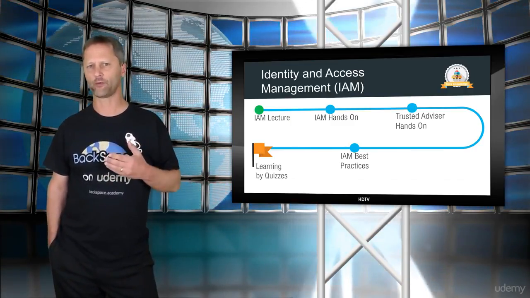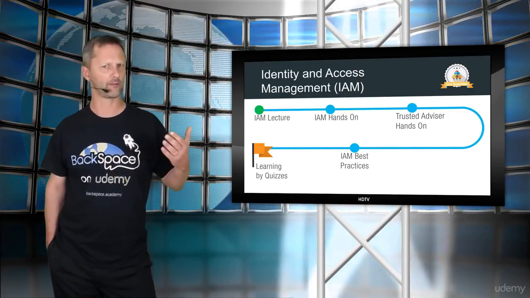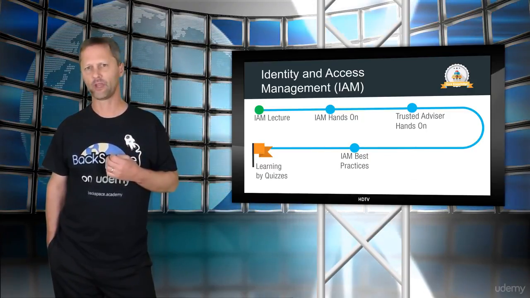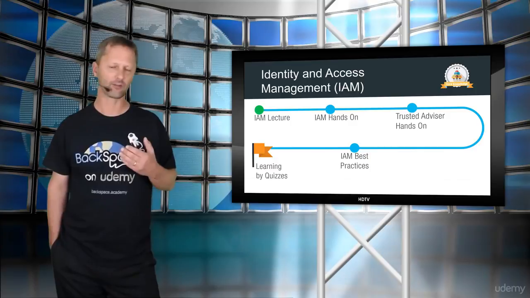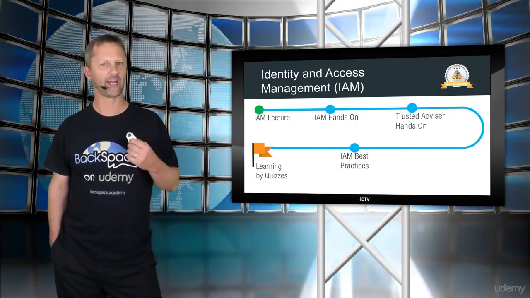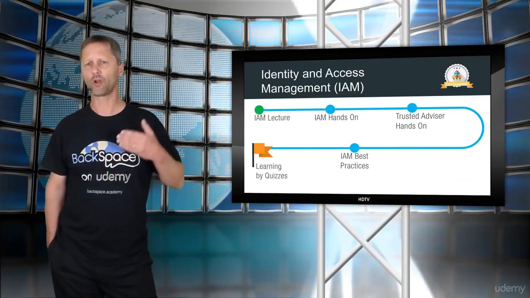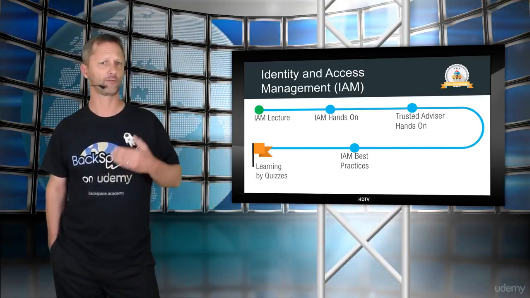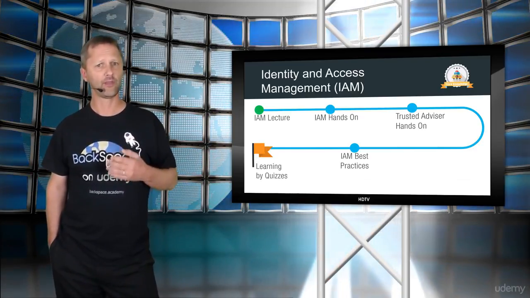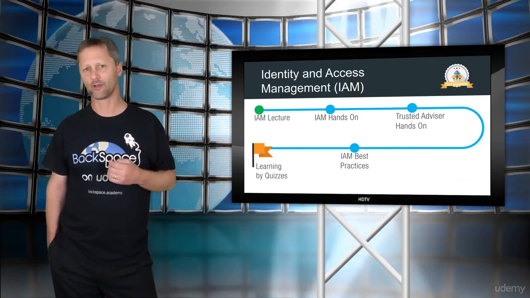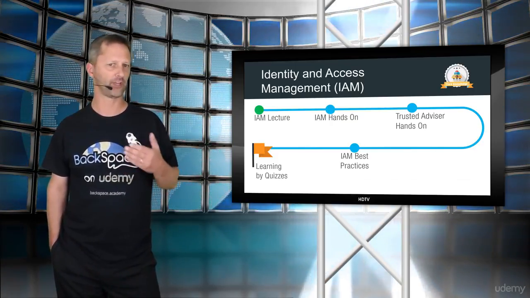And then once we've done that, we've got a pretty good understanding of the features of IAM. Then we can look at the best practices that AWS recommend for using IAM. We'll go through those and make sure that you fully understand those. And then at the end of that, we're going to have a learning by quizzes section.